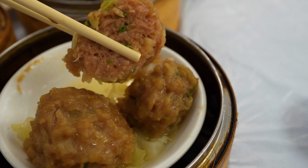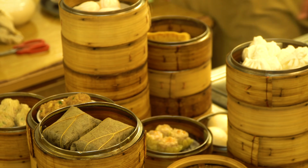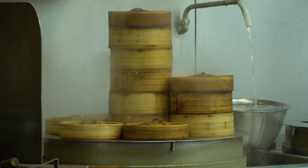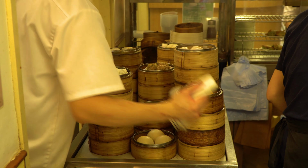So we are inside of a mosque. You can hear the call to prayer just started. It's kind of a unique experience dining on traditional Chinese dim sum in a totally halal environment. Really great if you're halal. I totally recommend this place. Like I said earlier, I don't think there's a whole lot of options here in Hong Kong, but this has got to be one of the best.